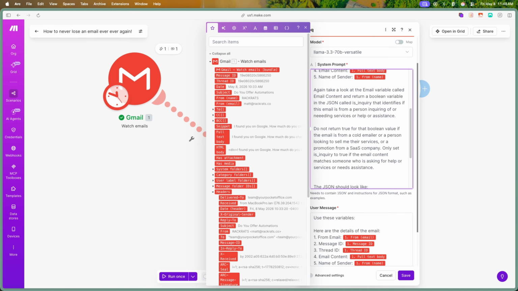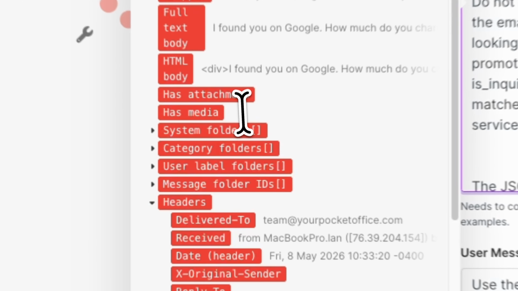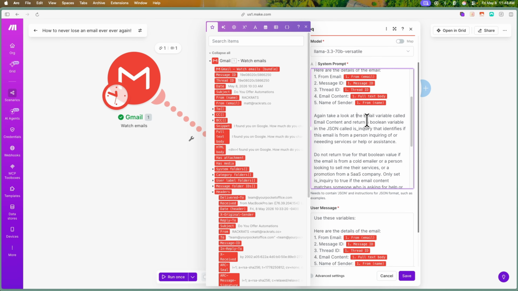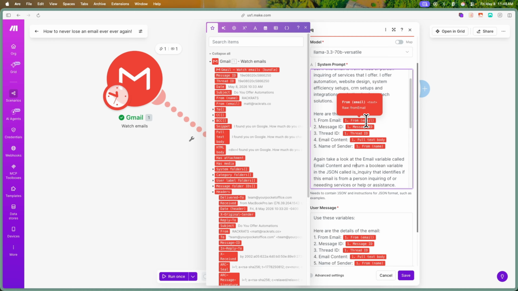You might be looking for things that have a file attachment. Notice has attachment here is an option, so you may want to provide that information. Do your worst here. Pro tip, you could use another AI chat model if you don't want to use your brain and come up with a way to describe a prompt that uses these variables to get the result that you're looking for.